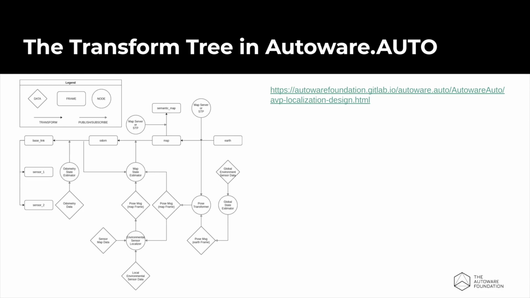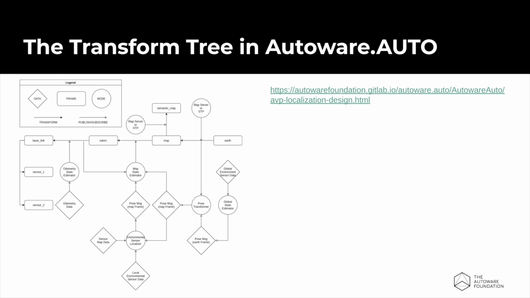That map frame is also used by our semantic map, and we have a separate frame called semantic map, which is where we host our HD map, which includes information about lane lines and traffic rules and those sorts of things. The reason we keep these separate is because the map frame is most often used for localization, and the semantic map frame is used mostly for traffic rule lookup, planning, routing, those sorts of functions. So we decided to keep them as separate frames with a static transform defined between those two. And that static transform is published by either the map server or a static transform publisher, or STP.